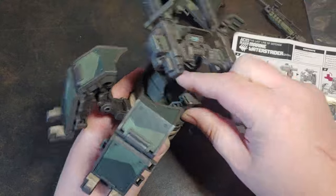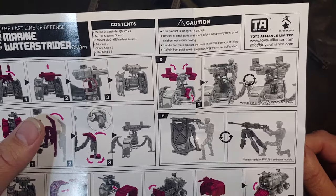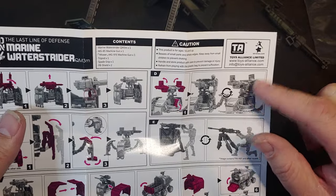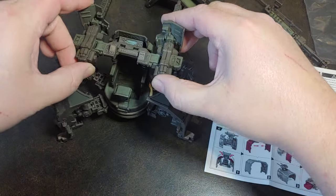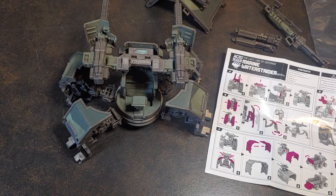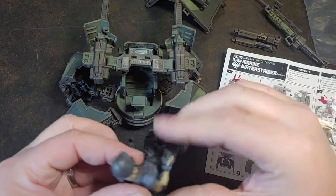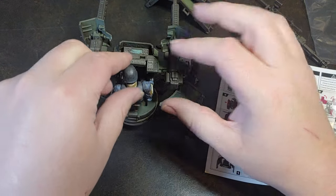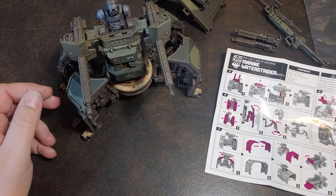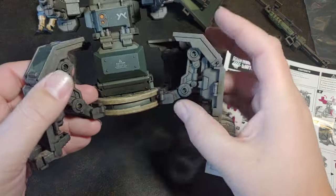I wonder what the benefit of that pivoting is. Let's take a look — the seat can fold up and down. It's a step to get up in — it pivots down as a step, the guy sits down, then he's got the gun enclosure right there. I just so happen to have a figure here. This isn't a Marine, so don't yell at me — it is a Field 109. He does sit right there, and then just boom — oh, that is so cool. I really, really dig that.